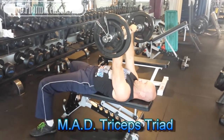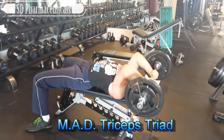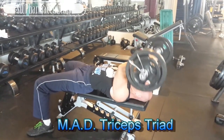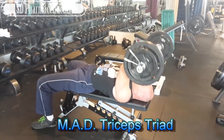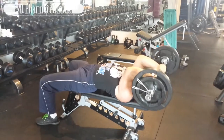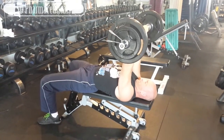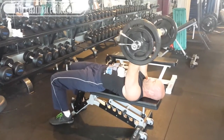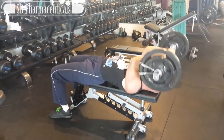This is what I call my Mad Triceps Triad. MAD stands for Mechanical Advantage DropSets, and it's a triad because you're progressing through three exercise variations. You're going to start with these strict triceps headcavers, or skull crushers, lowering the bar to your forehead with control and then extending completely to the bars over your chest. Use a weight that fatigues you in about 8 to 10 repetitions.